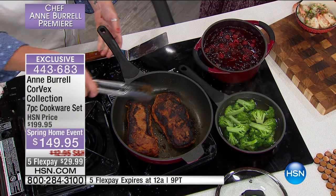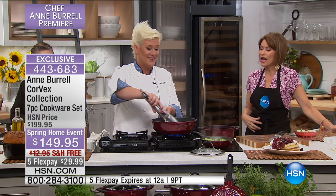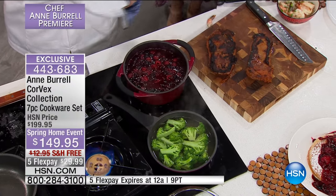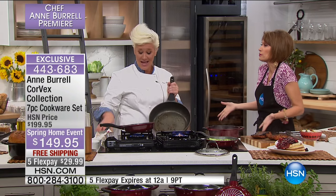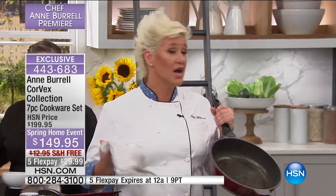It's so hot and so even-heating that you feel like a rock star. And then there's the cleanup issue — a sink full of dishes. But not with these pans. You've seen the good, bad, and the ugly when it comes to the worst cooks in America. A lot of it is related to the type of cookware they're using — they don't have the tools they need. And here, Ann just does the dishes quickly mid-conversation to demonstrate how easy it is.